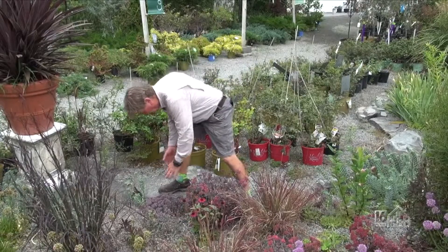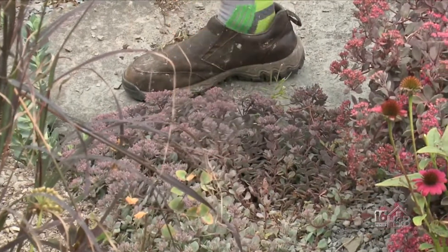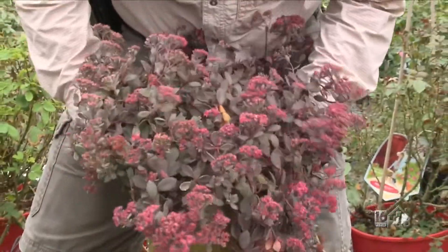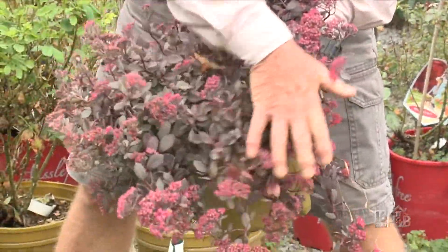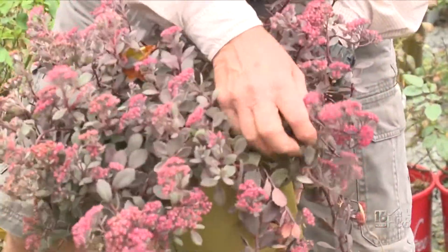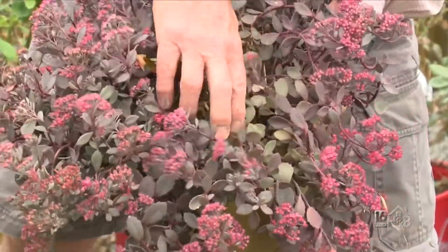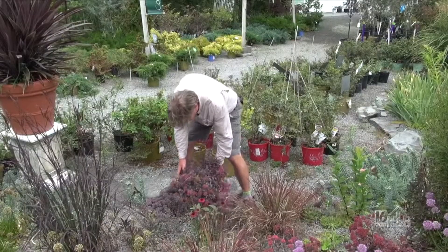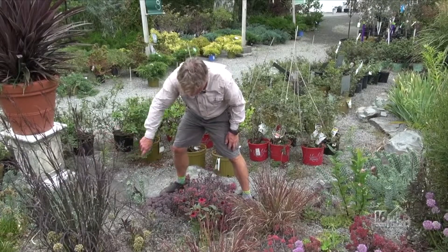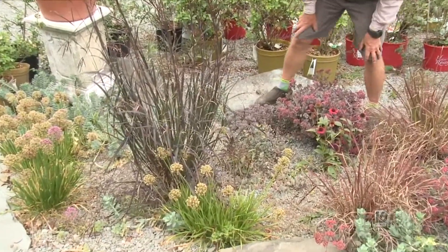This one has a most outstanding smoky purple color. It hasn't flowered yet, and when it flowers it just sparkles. I've got a similar new one in this pot here to plant next door to it, and you can just see the whole plant gets absolutely covered with flowers just starting to open up - with a strong deep pink color. That purplish stem with a smoky purple leaf really makes a wonderful contrast. If you plant it with a dark grass, or maybe some little coneflowers and another grass, it looks truly remarkable.